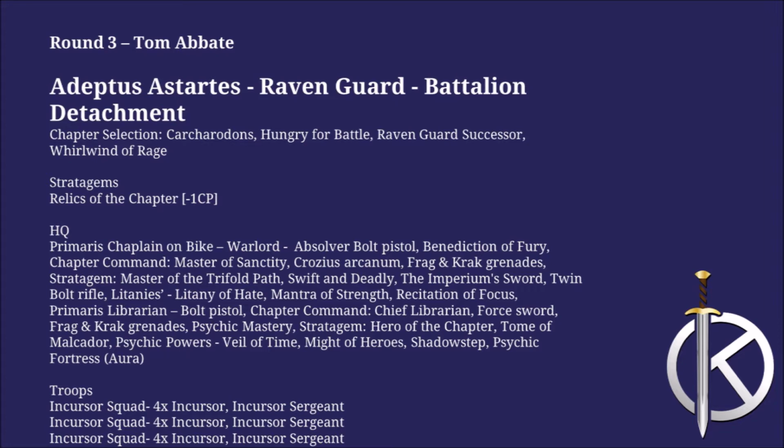He was playing the Cacarodons, which are a very cool chapter if you've ever read the fluff on them. They have Hungry for Battle and Whirlwind of Rage and are Raven Guard successors. He had a Primaris Chaplain on the bike, which was his Warlord. Let's see here. He had Benediction of Fury. He was also the Master of Sanctuary. He had Master of the Trifold Pass, Swift and Deadly, the Imperium Sword.